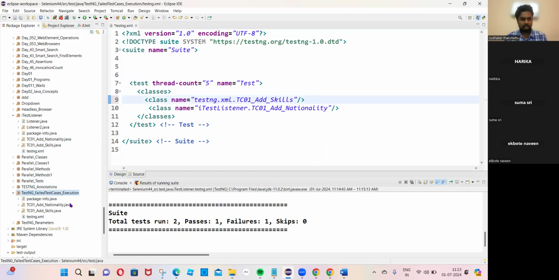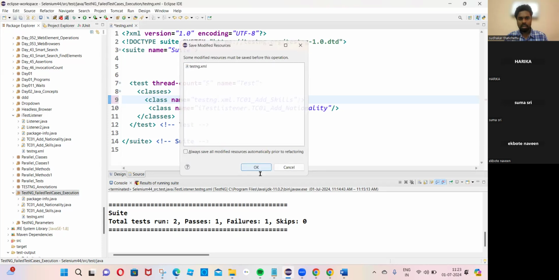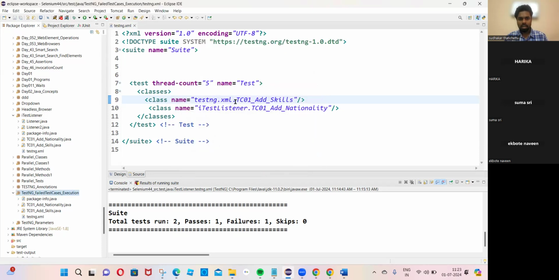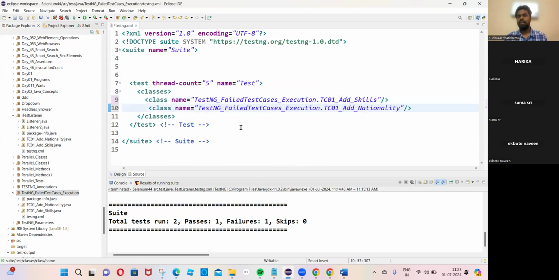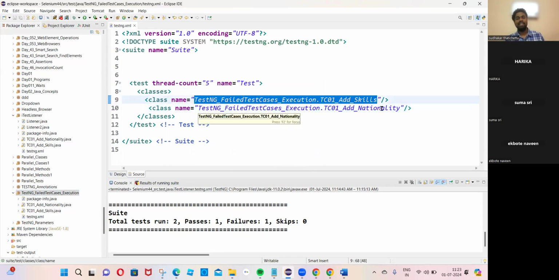So my package name is testng. This package contains add skills and this package contains nationality. If I execute this, all the TestNG class files will be executed, correct? Suppose this testng.xml contains 10 test cases. Right now there are only 2.